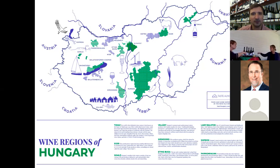And officially, there are 22 different wine regions in Hungary. Hungarians take this regional approach to wine very seriously, and each has its own winemaking board. They each have their own quality control and wine board, and so on and so on. Today we will taste wine from four different regions. We will start with the Eger region in the northeastern part of the country.